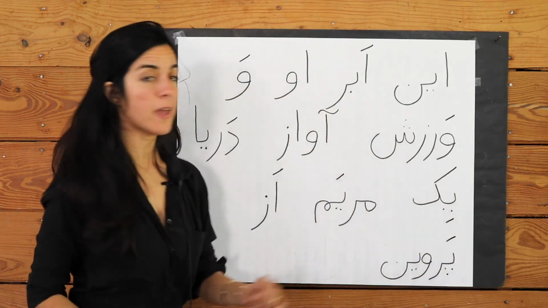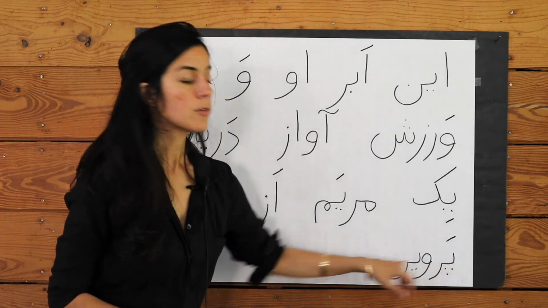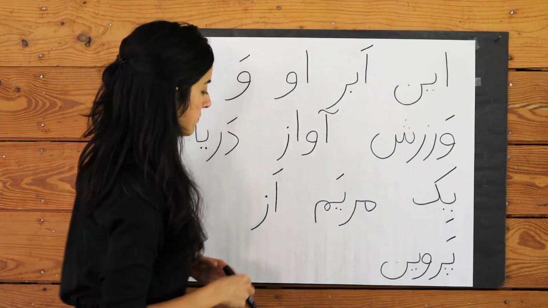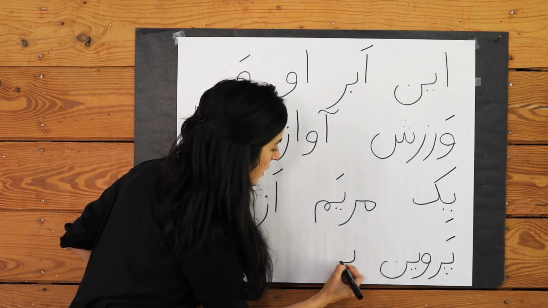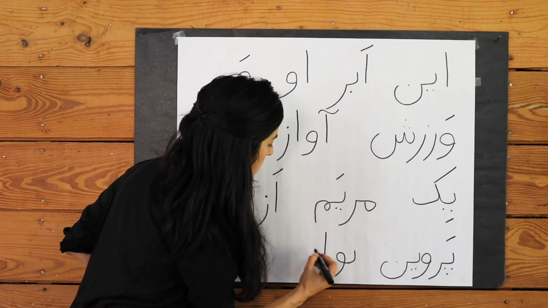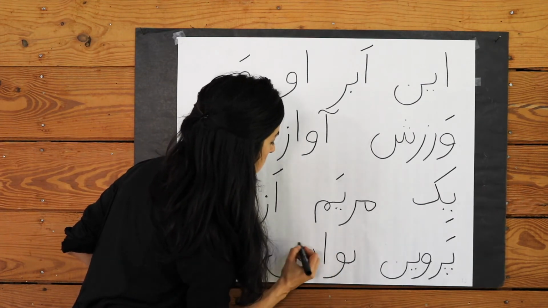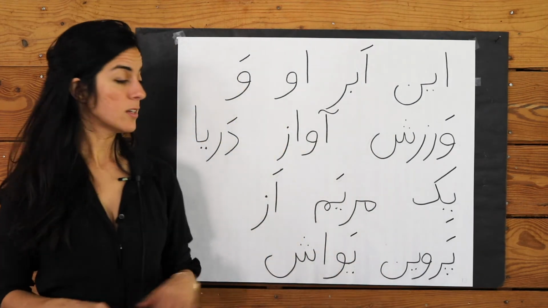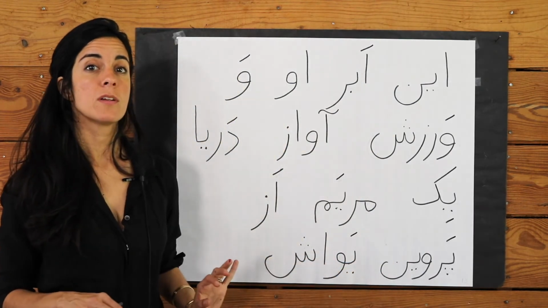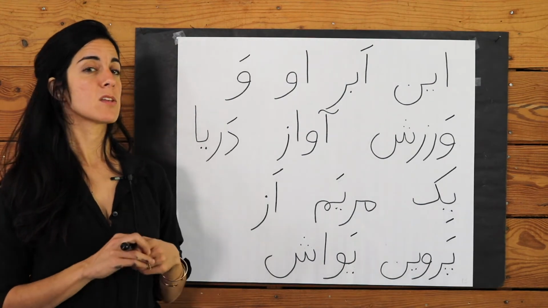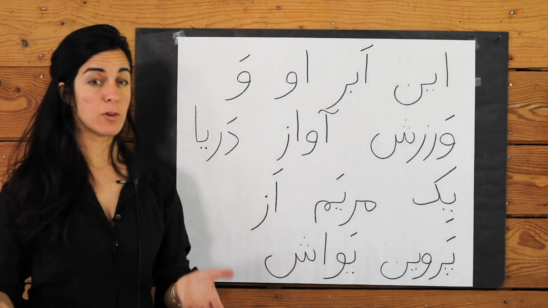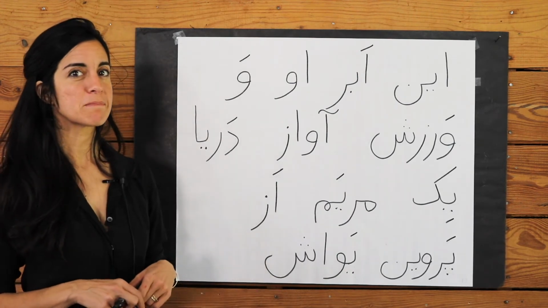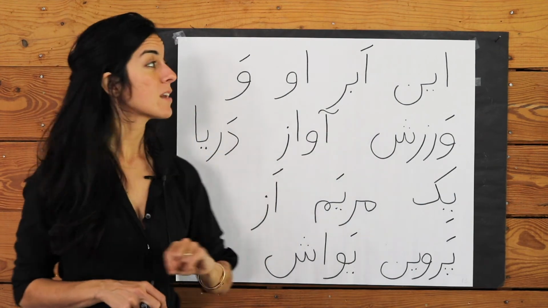Here's an example of our ve. This is Parvin. Parvin, another popular woman's name. And another example of a ve. And our ye sound is yavosh. Yavosh, and that means slow. So yavosh, yavosh, this lesson is coming to an end. Slowly, slowly. But we're going to go over all of our words one last time.